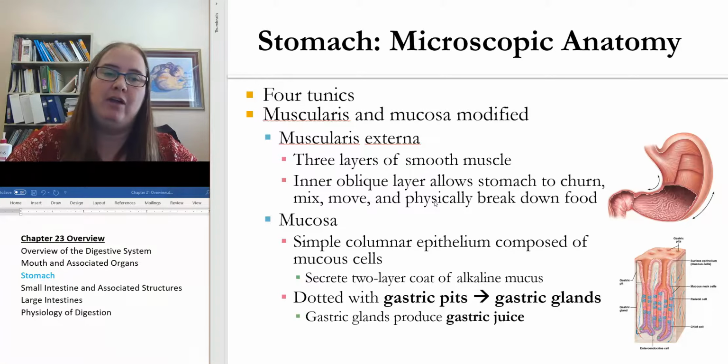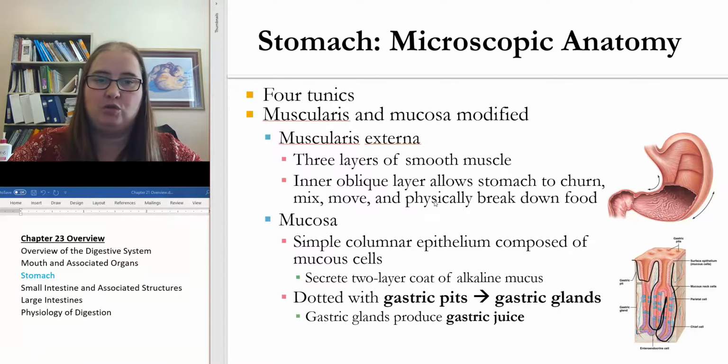So we have to have a mucus membrane that protects this tissue, otherwise it would be basically destroyed by the acidic environment. In addition to this, we have gastric pits and glands that exist within the mucosal layer of our epithelium. The pits are these immediate structures that dive down and lead to much more complex structures, which are the glands that exist down deep within that mucosal layer.